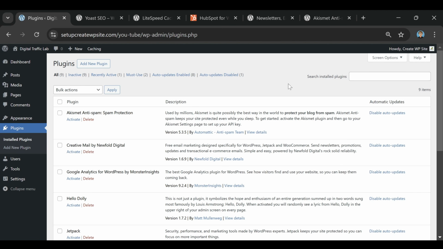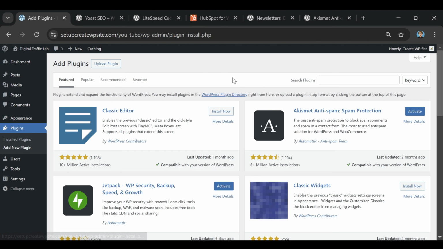And if you want to check out all the different plugins, all you need to do is click on add new plugins. And those plugins that you've seen on the previous page, those are plugins that have already been installed on this site. Now, depending on who you sign up with, what website hosting provider you use, they might possibly install different plugins that maybe they have partnerships with. So you might have some different plugins on your site depending on who you go with. But again, right here is the plugin section.